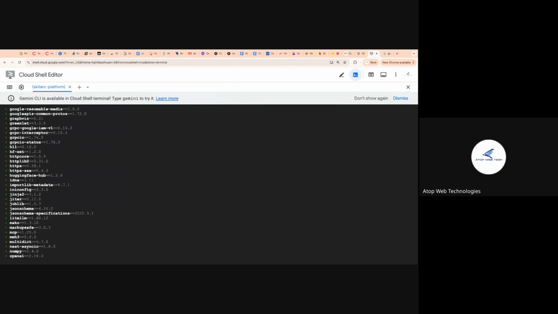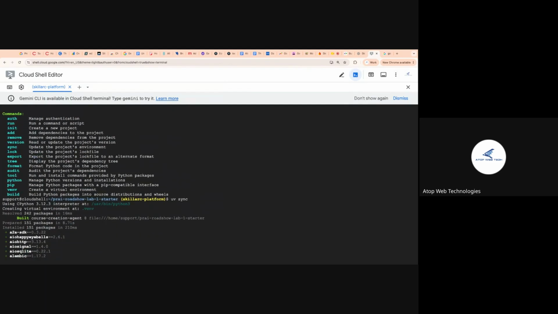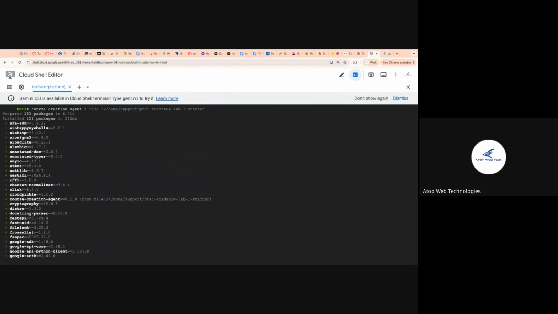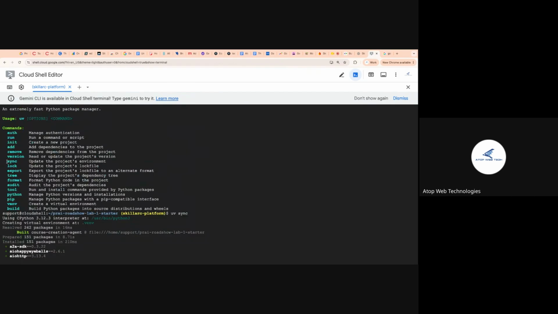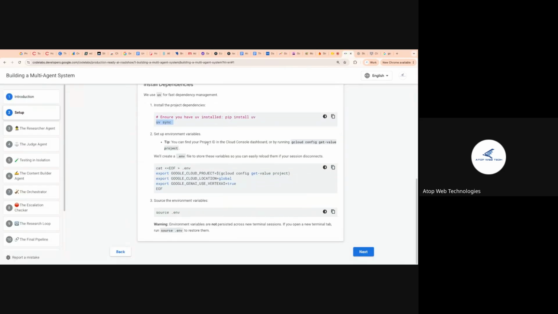There are bunches of packages that are installed. uv sync is to update the project environment. Next, set up environment variables. You can find your project ID in your Cloud Console dashboard by running this, of course. Then we create a .env file to store this information.